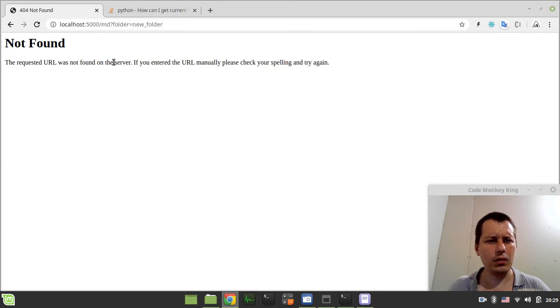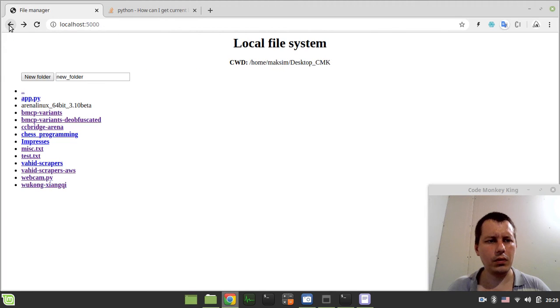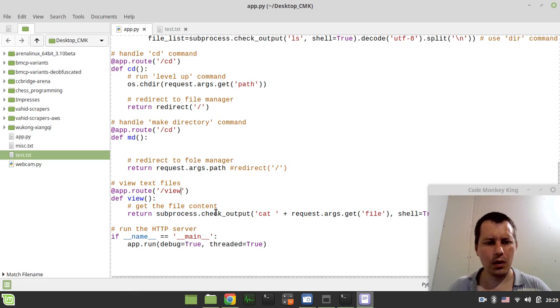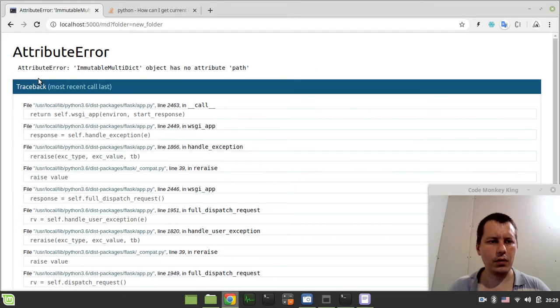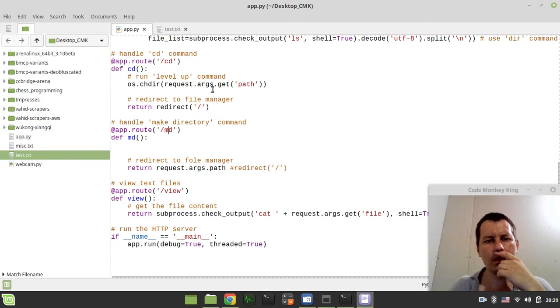MD. Oh, sorry. Doesn't have attribute path. If this was a post request, would it be like, oh, sorry, what have I done? Get, what have I done? Path.